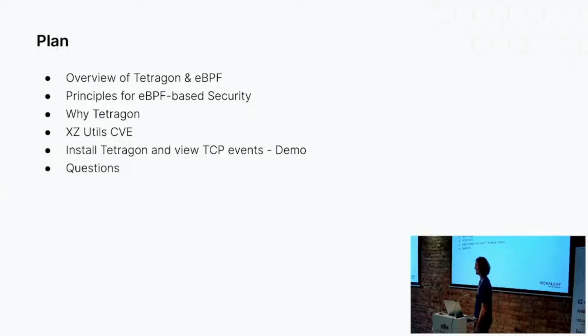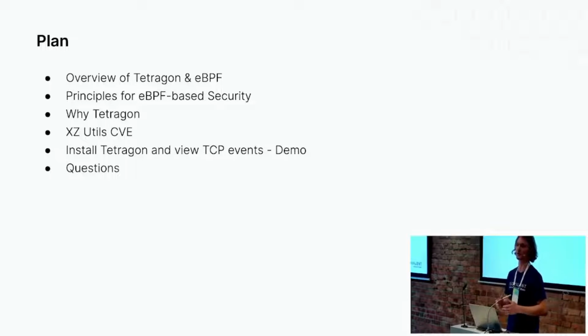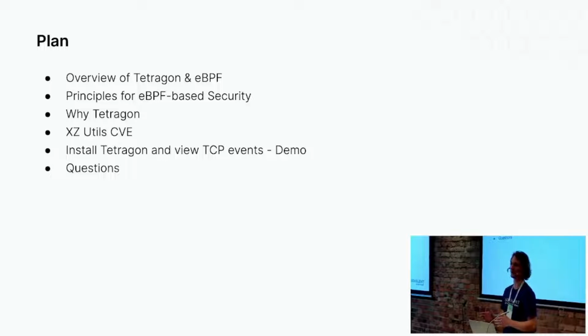So I want to spend some time today talking about some of the background and overview and architecture of Tetragon, how the open source Tetragon project uses eBPF for security observability, and some of the principles behind eBPF itself. What are some of the benefits that eBPF offers over traditional security tooling? I'm sure quite a few of you are seeing the rise of eBPF in the last few months, or maybe last few years as well. And then I want to talk about some of the core principles behind the Tetragon project.